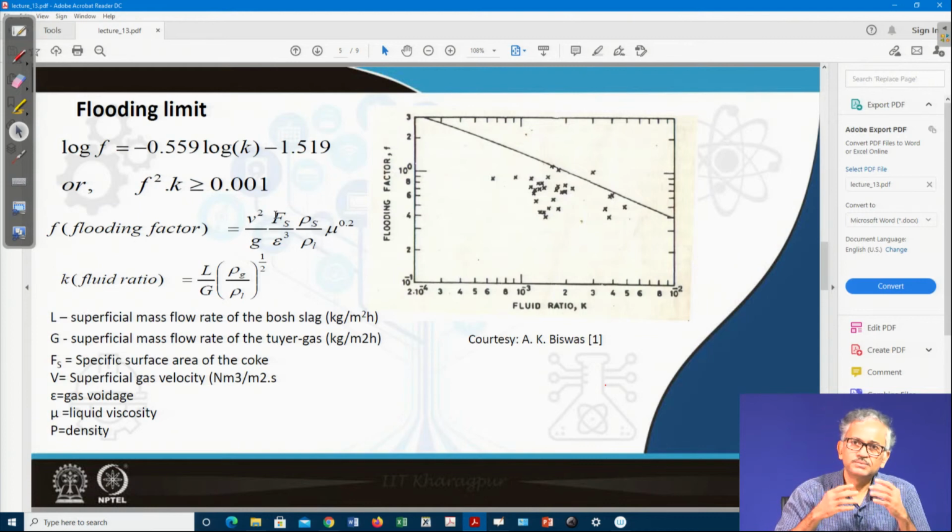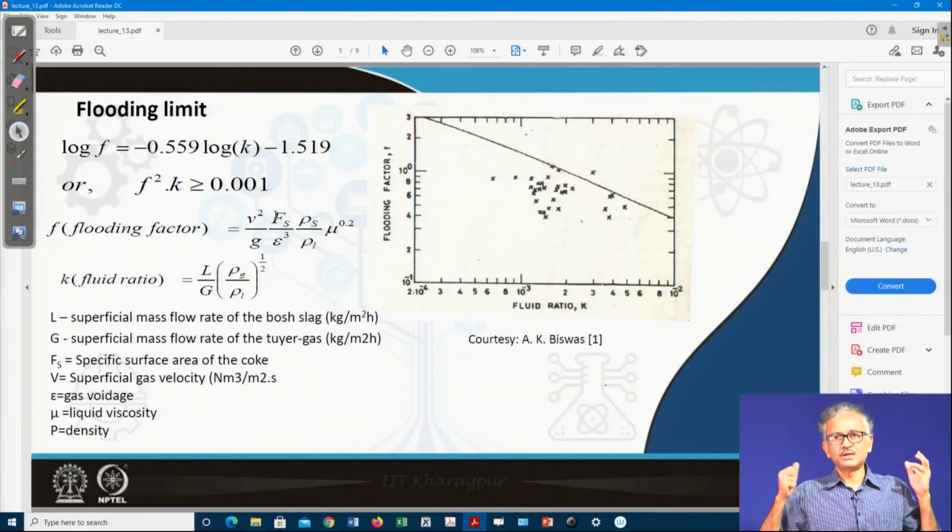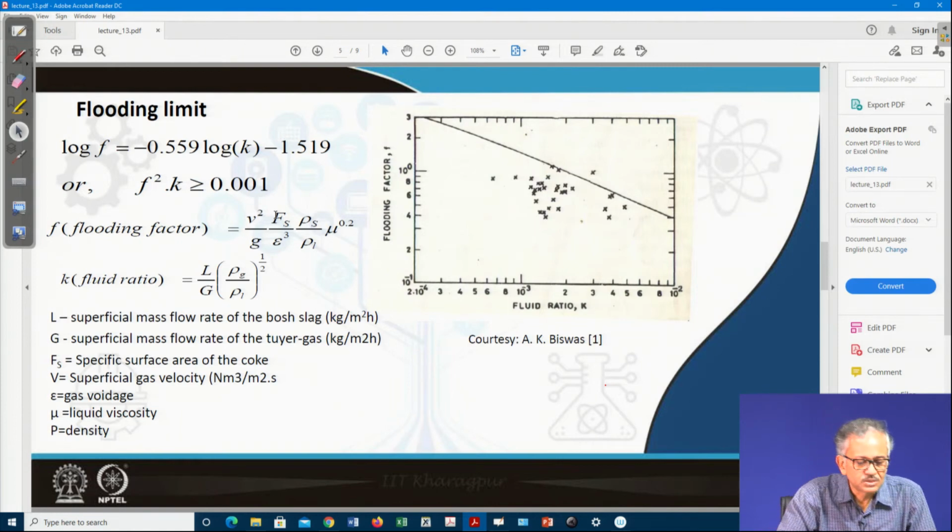Because the higher the specific surface area of the coke, because the coke will be wetted. If the cokes are very fine size, they will be easily wetted by the liquid, right. If it is bigger, then wetting will be less. That is the low surface area. Higher the surface area, higher will be the wetting. And also the slag wetting, that is, if you can make a composition of the slag in such a way that non-wettability increases, that is better. If they cannot wet the coke, then the gas will find the passage. So, that is another thing.